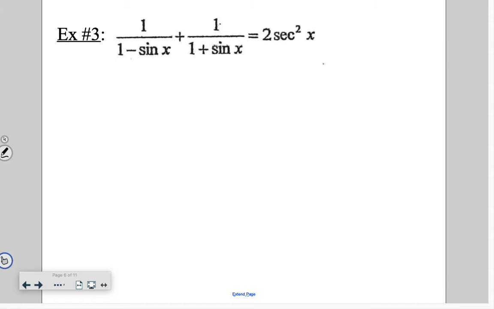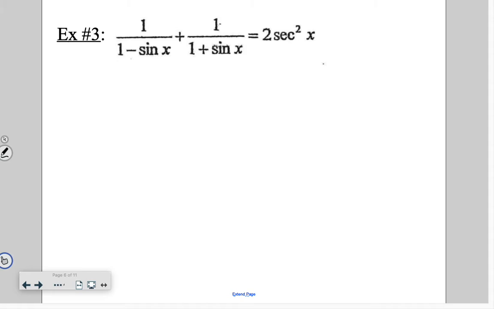So in this case, what do you think? What do we do? Yep. So you have this one. Two of the things we've talked about come into play. Number one, if I'm going to add these fractions together, I have to have a common denominator, which also just happens to be that the denominators are conjugates of each other.